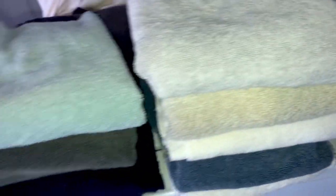Bed Bath & Beyond ended up throwing out an entire display of all their towels. Now, as you could see, there's clearly this line right here. So this is the part of the towel that's usually out on display, and then this is the part that is tucked back. And so I ended up taking these because I knew I could just use these for hand towels, since I'm just taking scissors, cutting it right up there. And now I have perfect hand towels to use around the house, the kitchen.